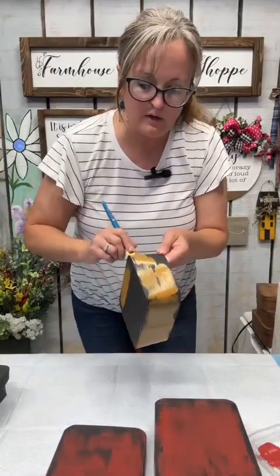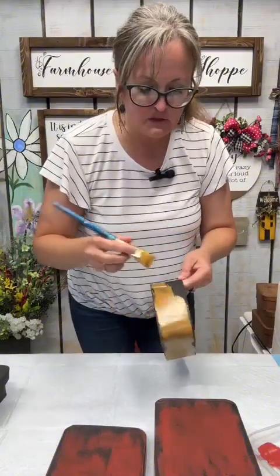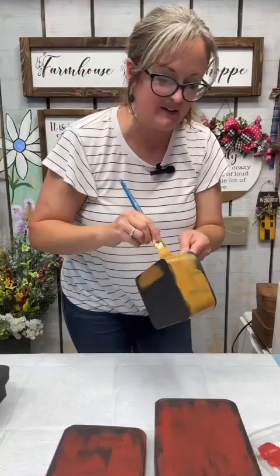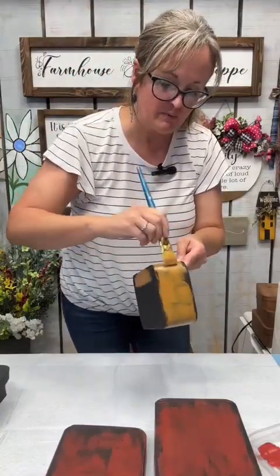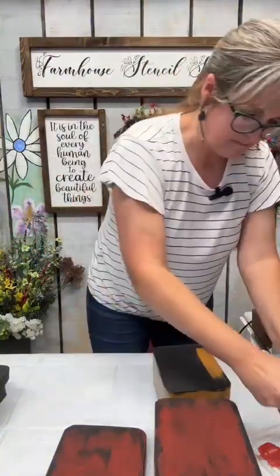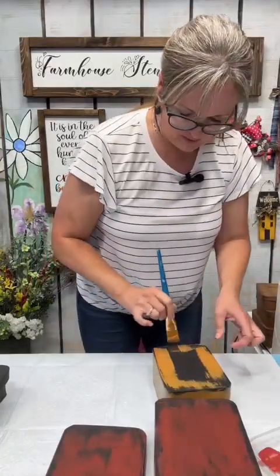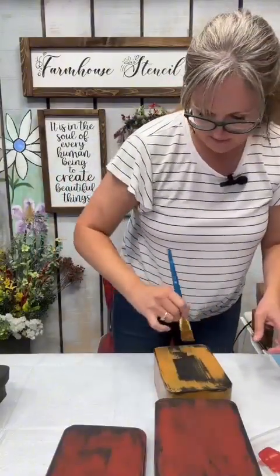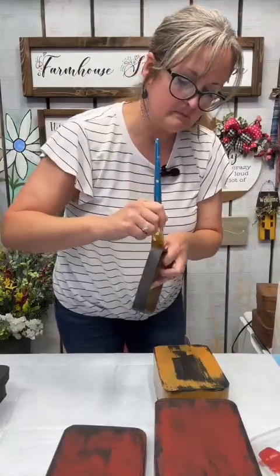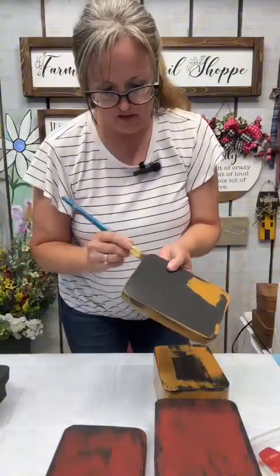Do I try the craft before showing you? I have another one I've already made. It's a little bit different. I don't always do that, but I wanted to do this one prior because I needed to prep for it a little bit just to make sure it all went smoothly. So I guess we'll see how it goes. And I also don't need to paint the bottom of that. I don't know what I'm doing, but anyways, I'm just painting. Just mainly get the sides and a little bit of the top of the middle one here.